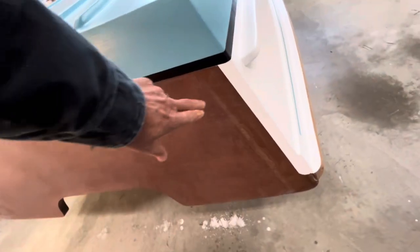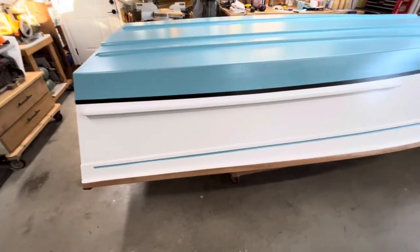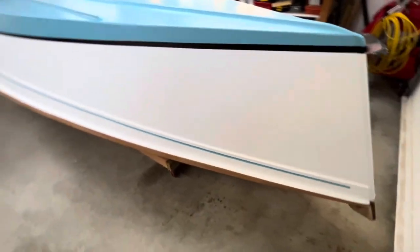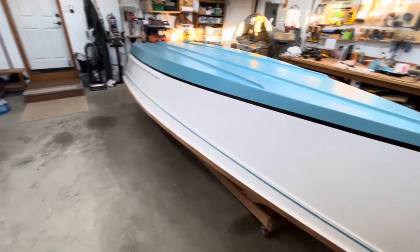So I did a little wrap around here on the edge with the white, and that comes up here to the bottom of the gunnel. But anyway, folks, I think this is looking pretty good. I'm very happy. I think the blue stripe is just the bomb on there. Wow, very cool. Very, very nice.